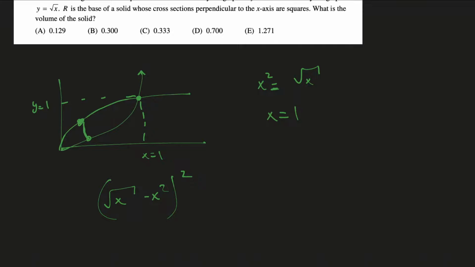So that gives you the area of each individual square, and you're going to multiply that by dx, an infinitely small, thin extension from your little square, and then you're going from 0 to 1 in your x. This will provide the volume for the entire shape, and when you plug this into your calculator, the final answer you obtain shall be 1.129, which is A.